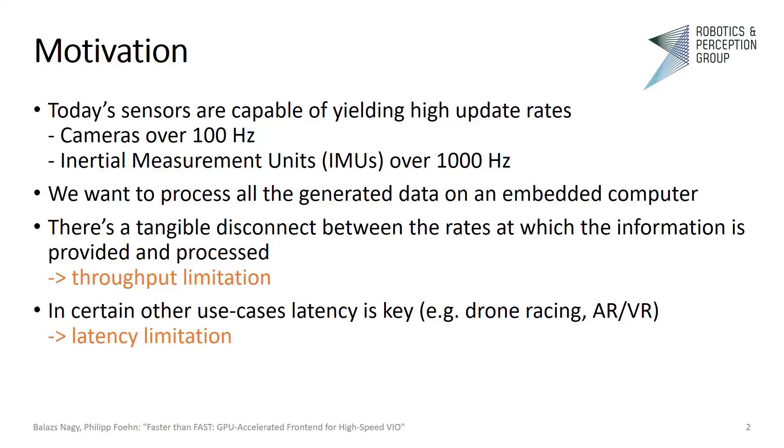On the other hand, some applications are latency limited. There are use cases where latency is important, for instance drone racing. Let's imagine that you are flying a few meters per second and for path planning you need the next state estimate. You could run an optimizer for thousands of iterations and get the perfect pose, but what this will give you is that you hit the wall. Instead, maybe you are better off with a state estimate that is less accurate but timely.